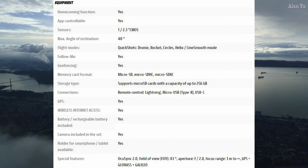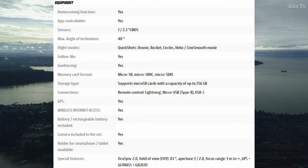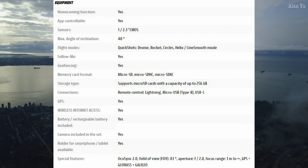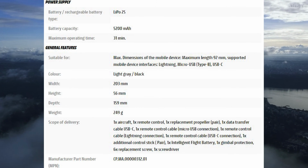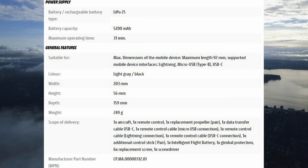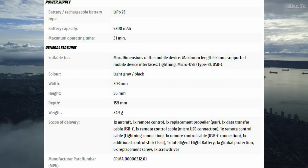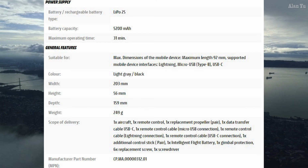And as you go down, I think this is one of the most important features that a lot of people are looking forward to, the OcuSync 2.0. Connection is a huge issue with the Mini, and this should improve it immensely. I know sometimes even when you're flying it really close to you, for some reason it just loses connection or it's very jumpy all of a sudden, so hopefully this improves it. And it mentions the battery is 5200 milliamps, and despite that, everything combined together, it's still 249 grams. So basically you can just get by not having to, for example, register this drone. It gives you more flexibility. Again, it could be really useful for people who just want to fly the drone without all the bureaucracy.